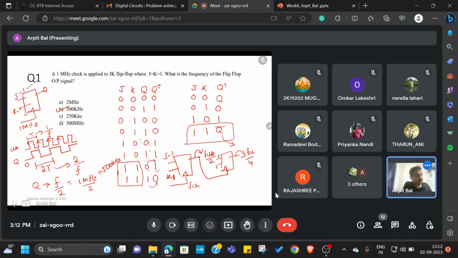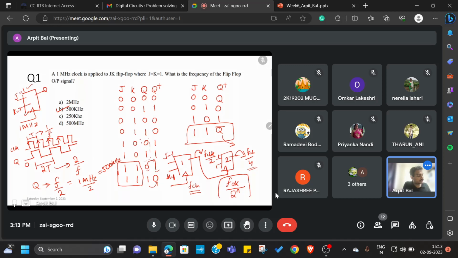Similarly, if you want any number of division of this particular frequency, that many flip-flops you need to use, and you need to connect them in this fashion. Here you can observe that if we had one flip-flop, then f clock was getting divided by 2. If we had two flip-flops, then the clock was getting divided by 4. So we can say that we can perform clock division in this fashion, where n represents the number of flip-flops that are being cascaded in this way.